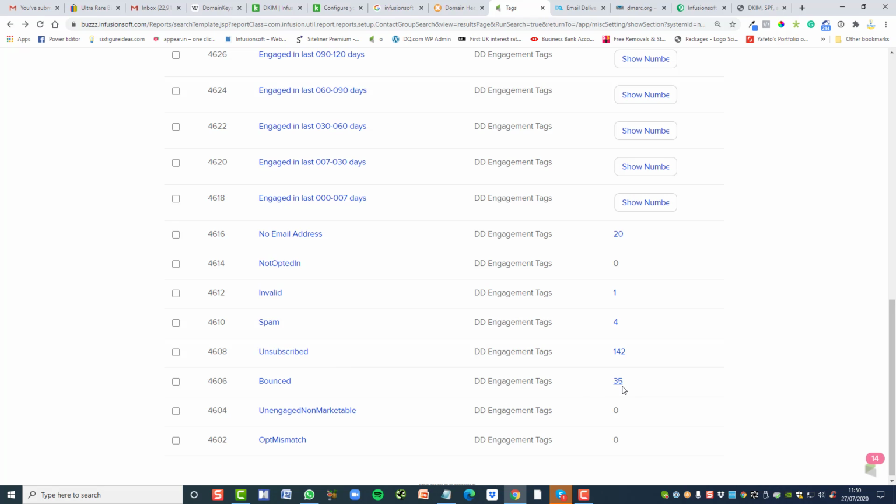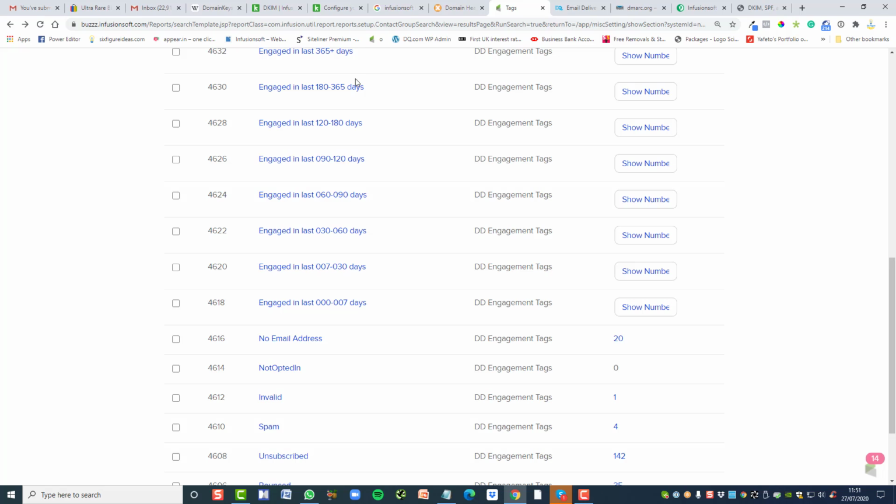And we can see who's bounced, and we can see who's potentially spam and unsubscribed. So this will run all in the background completely. We're offering it free of charge at this time. We'll drop that campaign in your app, and you'll be able to see all the time where you are with your deliverability. Now, in terms of emailing people going forwards, I would recommend that you don't really email people who've not engaged over 120 days initially.